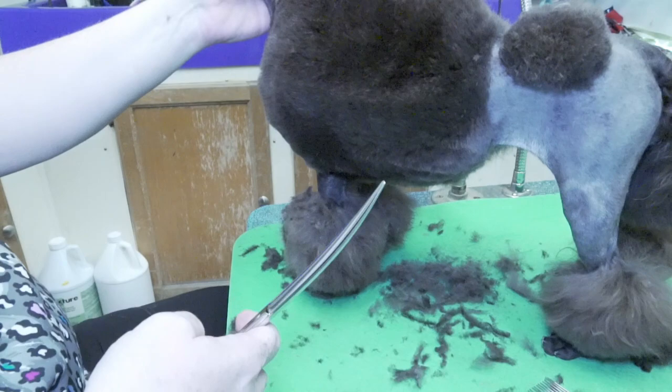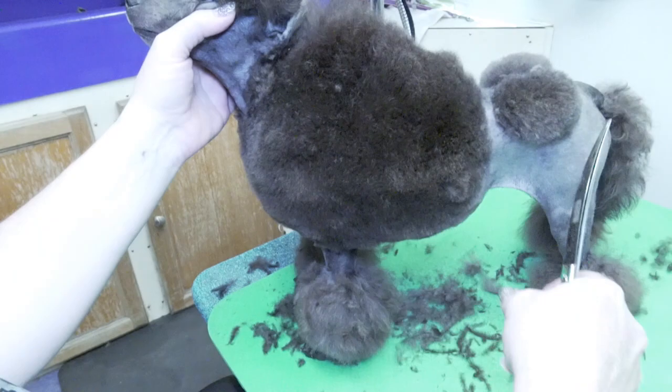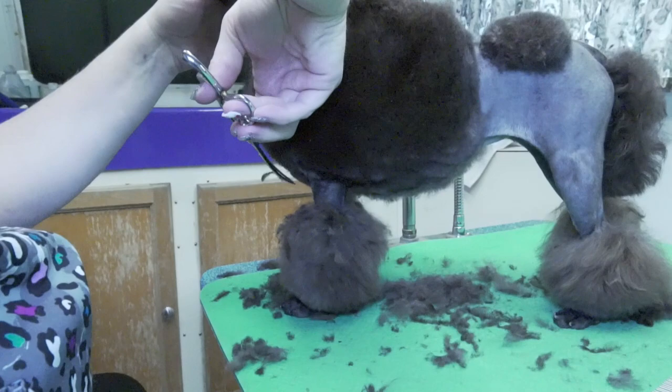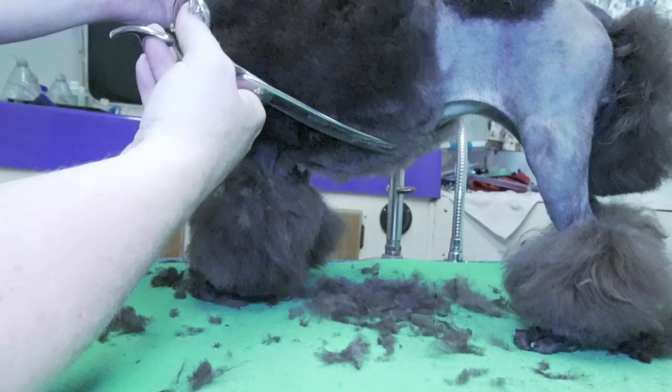I think a lot of the ones that I see that get bloat are very narrow in the chest. And that's because there's no room up here and everything gets mashed together back here. And I really feel like that's part of the reason for bloat. You can't say exactly what causes it all the time, but I do find that the ones that don't have good chests tend to have a much better chance of getting bloat than the ones that have plenty of chest.